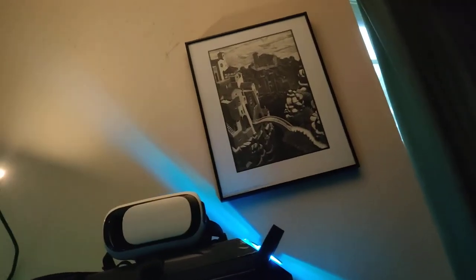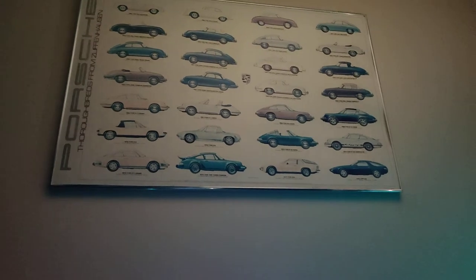The mixer, we're not really going to talk about the mixer. Just got some hard drives there. A scale for weighing not drugs. My OnePlus box. And is there really anything else? No, I think that's everything. That right there is an MC Escher. I really like Escher's work. And then there's some classic Porsches.